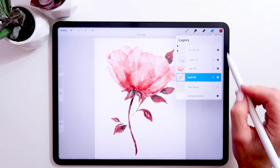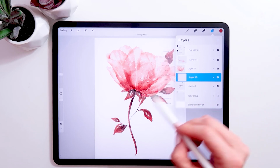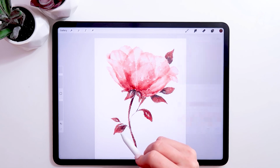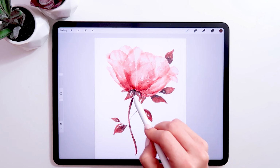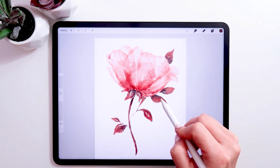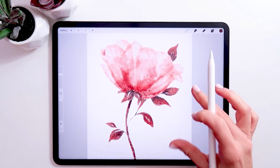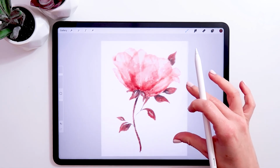Same with on here. I'm going to just add the plus sign, clipping mask, maybe some of these ones, maybe some darker ones. You know, I can do blobs on here too, but it's the same principle. I'm pretty sure you've got it.